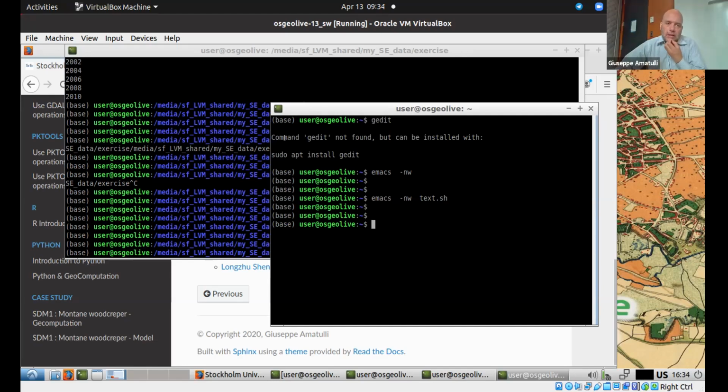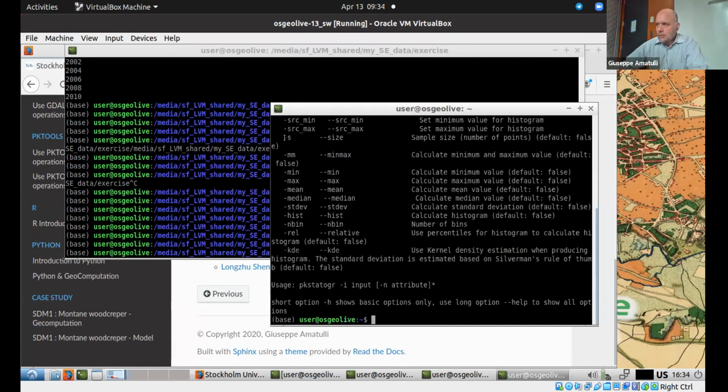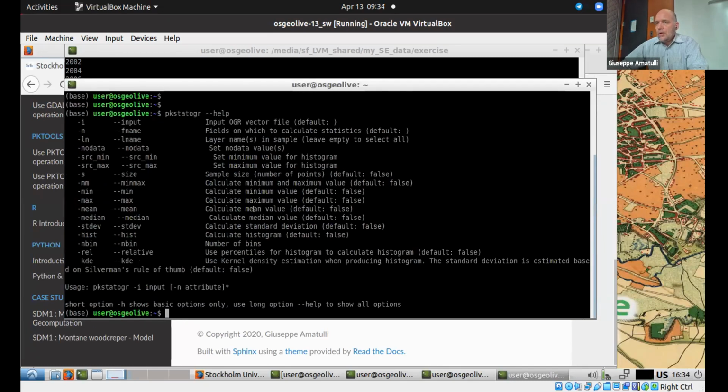Which is the command, the PKExtract OGR? Yes, I think. Okay, let's see the test. Is there any flag in PKExtract OGR that should give it? I think that it is working on only one band.